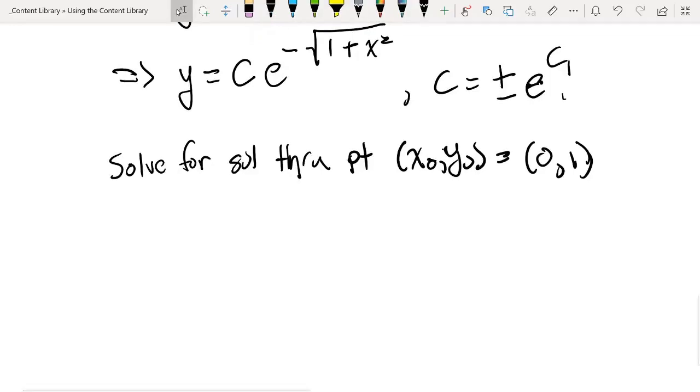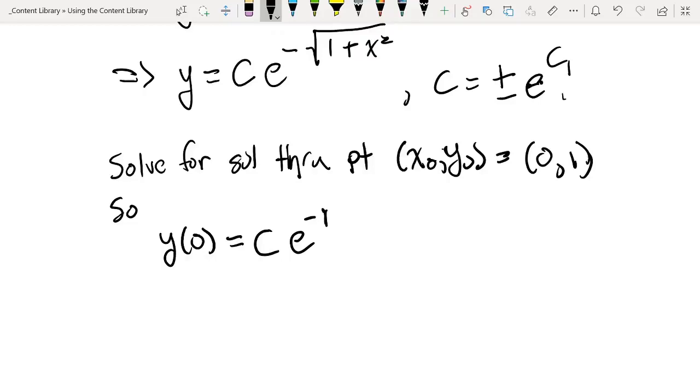So we'll plug 0 into this equation. When we plug 0 in, we'll get c times e to the negative, well, plug 0 in there, you'll get e to the negative 1, right? And we'll want this to equal 1. So that tells us our c is equal to e.